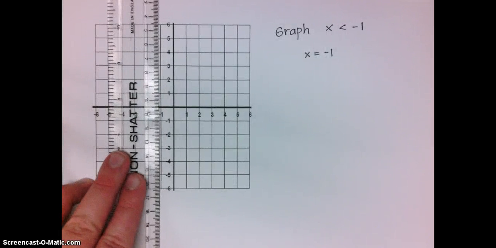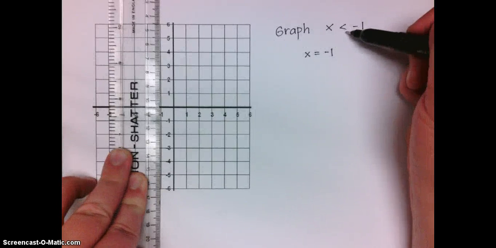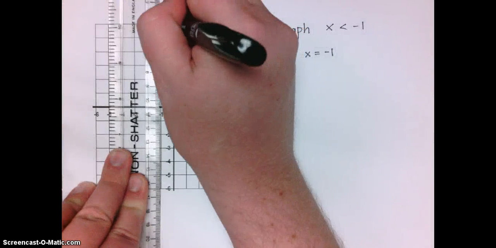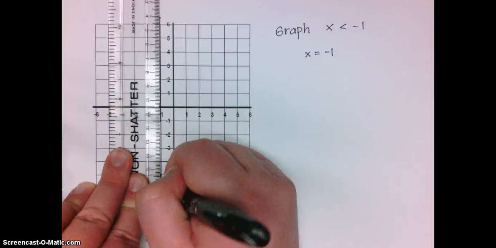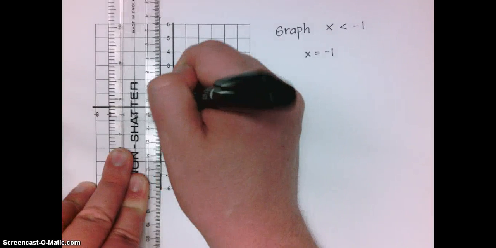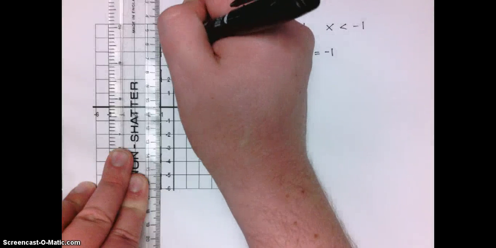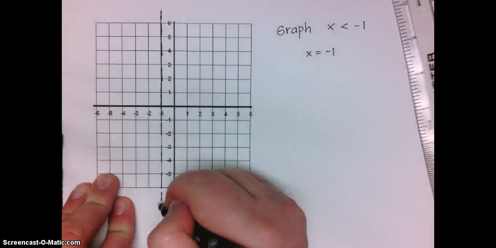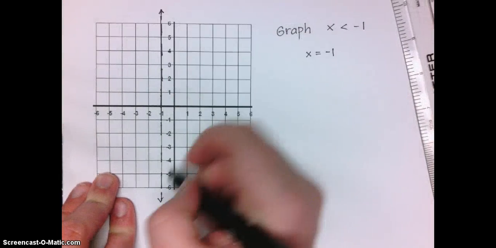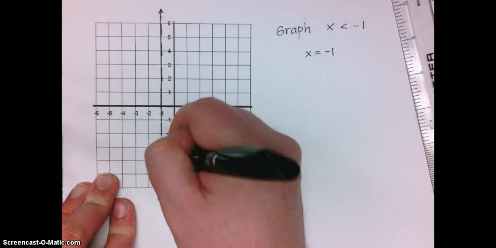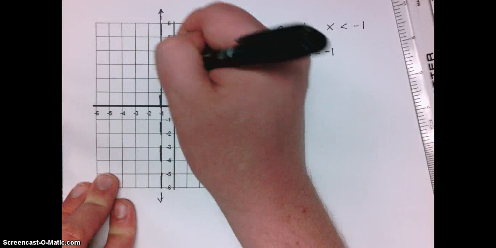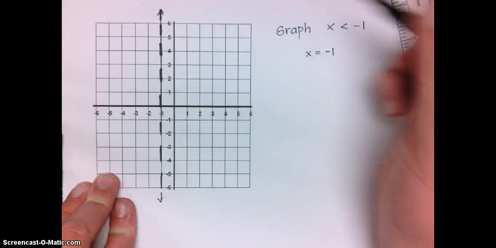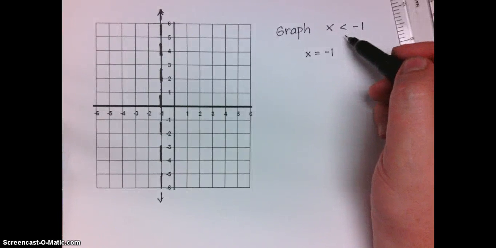So I'm going to draw my line, I'm going to get my ruler ready, and I need to check again, is it going to be a dotted line or a solid line? Since it's just less than, it's going to be a dotted line. So on your paper, I better see a dotted line. There we go. Awesome. So you can kind of tell that it's a dotted line. I'm going to emphasize that a little bit more for you guys. So I have my dotted line, and I'm going to be graphing all of those possible points where the x value is less than -1.